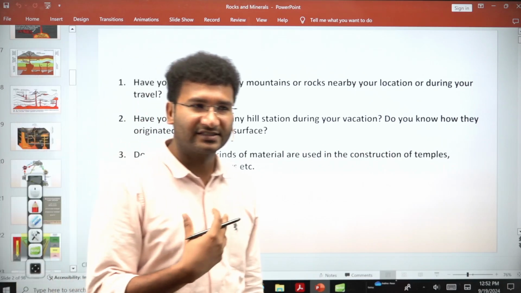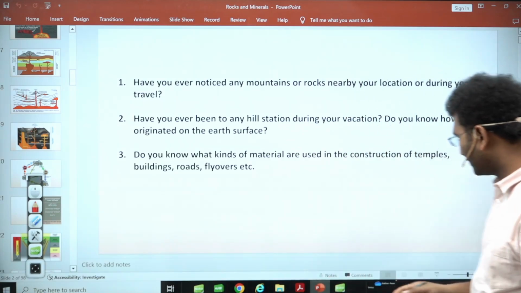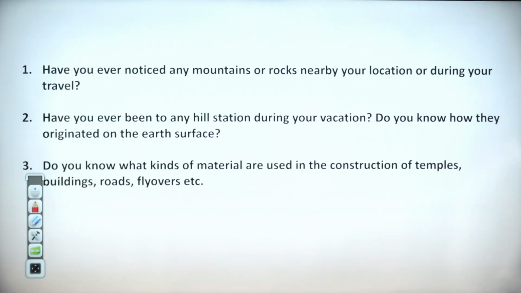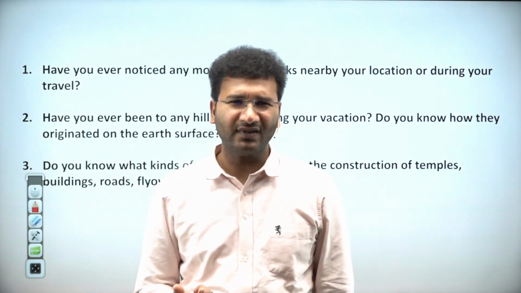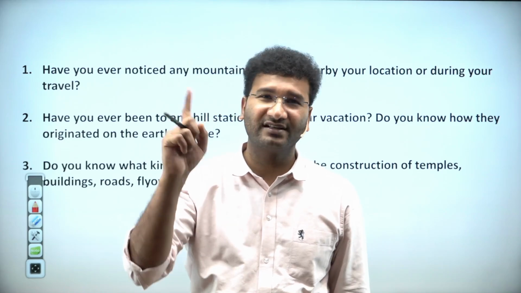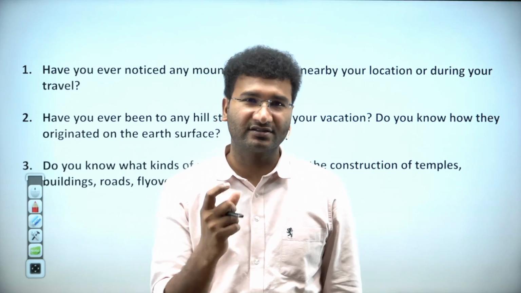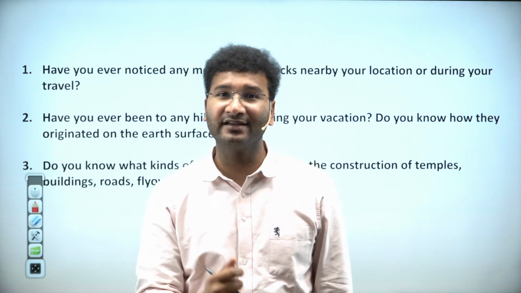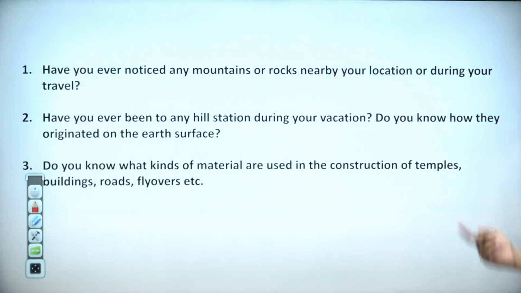Before I start this particular topic, I wanted to ask you a few questions. Have you ever noticed any mountain or rocks near your location during your travel? I'm very sure you might have traveled and seen those mountains, but did you ever question what is the type of that rock? What is the nature of that particular mountain? Is it a folded mountain? The structure of the rocks, is it sedimentary? Is it igneous? Is it metamorphic? Or else, have you ever been to any hill station during your vacation, and do you know when they originated on the earth's surface?